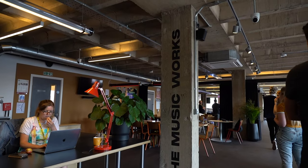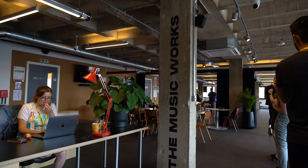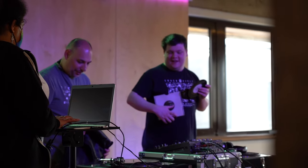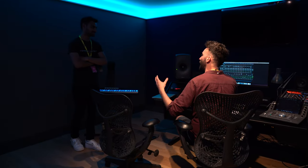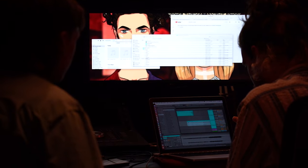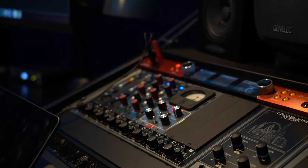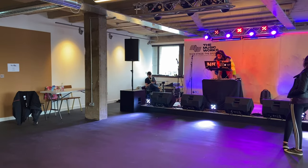So Shiv, can you tell us a little bit more about this space and the Music Works in general? Sure, my name is Shiv and I work as senior engineer here at the Music Works. The Music Works is an organisation that focuses on helping young people from challenging circumstances have a career or just an outlet through music. Now we've built this new studio in Gloucester, we've got so many different types of rooms from sensory spaces, professional studio rooms, and a performance space.